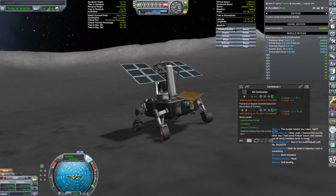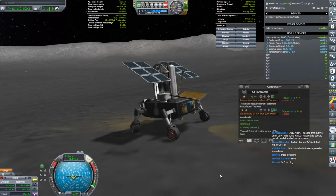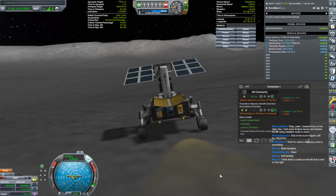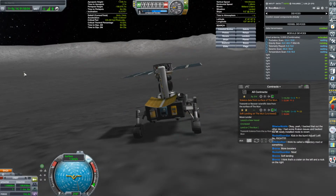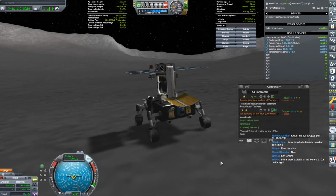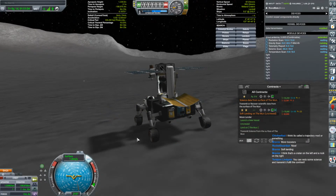I see rocks over there. Okay, which way's forward on this thing? Oh, brakes off. That way's forward. Okay. I can see one of these moonstone things there, but I think there's one of those crater type structures over there. I have, by the way, the terrain stuff turned off because it really is hard to pull out these rocks with the terrain scatter that the game has.